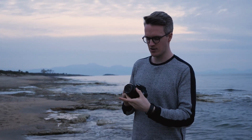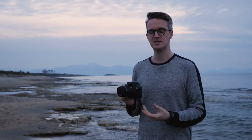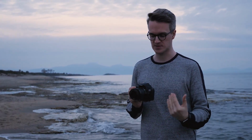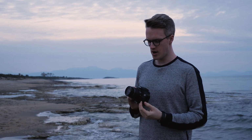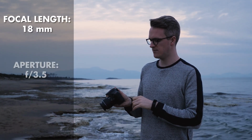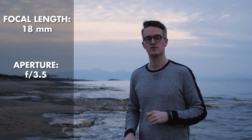You don't necessarily want to zoom in low light if you have a lens that doesn't consistently keep the whole aperture throughout. So I'm going to keep mine to 18 millimeters, and I've set it here to f3.5.